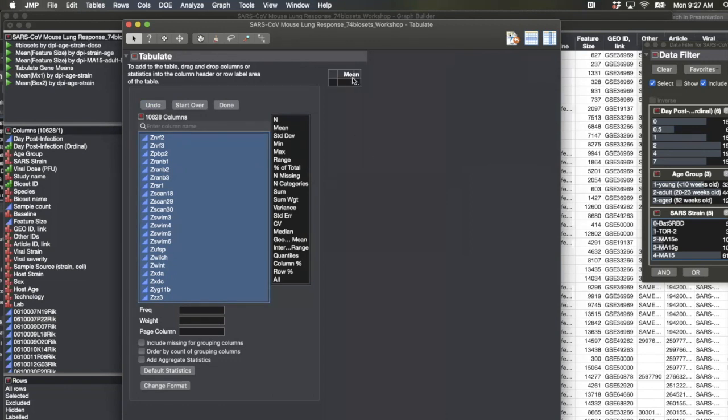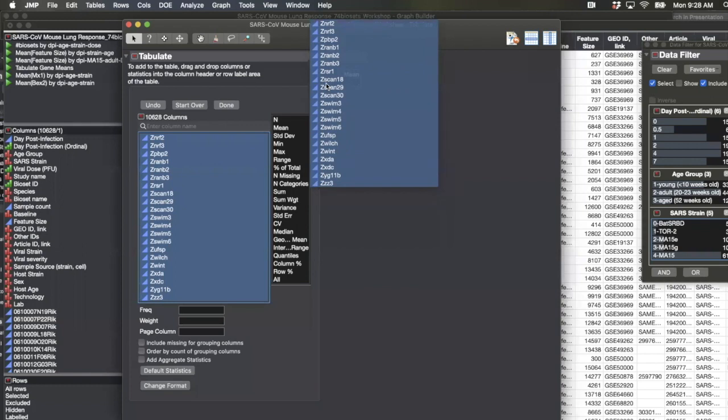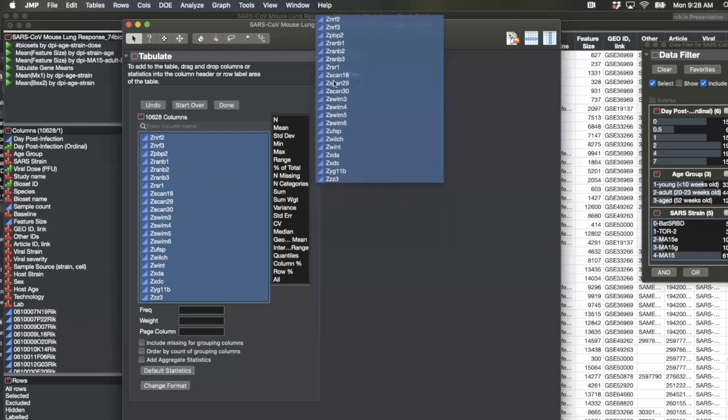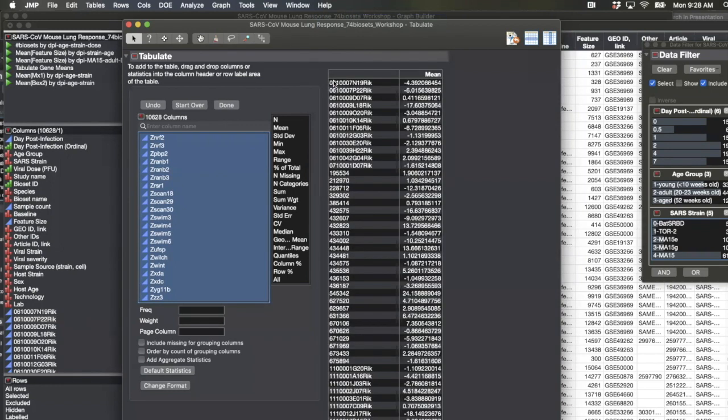So again, we have our mean. Your mean should be in the top box. I've selected all my genes, and don't put them in this top one. What I'm aiming for is this box here. You see four boxes, and I really want to put it in the one on the very bottom left-hand corner. So I'm dragging these, and it's hard to see, but you can stick your thing right there. And you should get this.